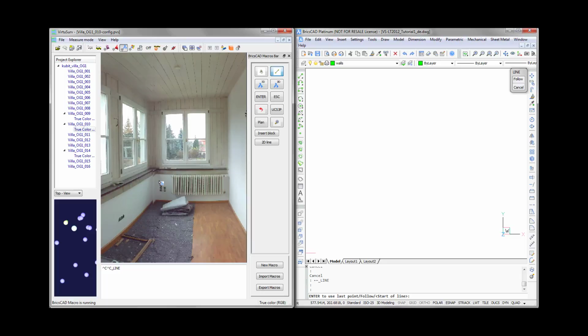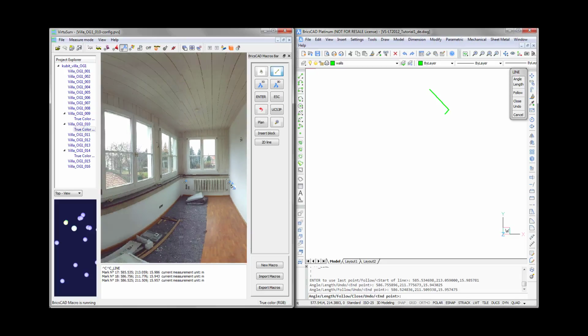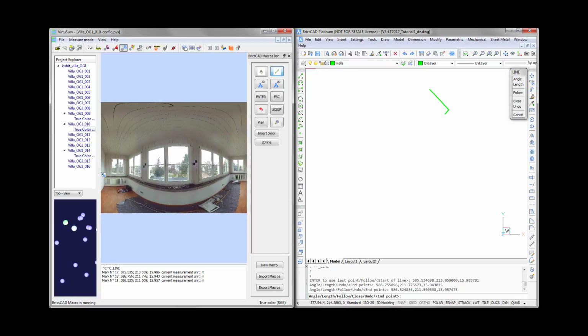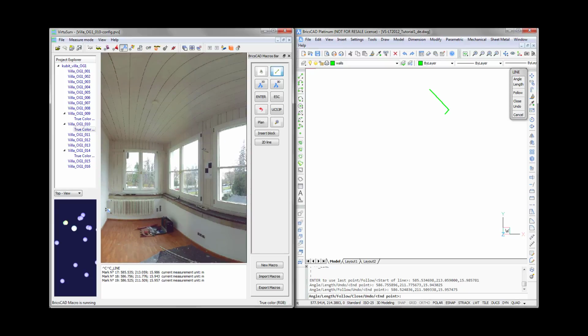So I pick a point down here and here, and you can see on the right hand side in the BricsCAD window the lines will be drawn, zooming out and zooming back in on this end of the room, picking a point, picking another point, and so on.